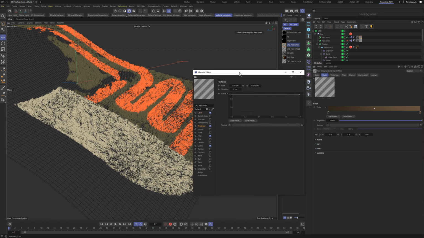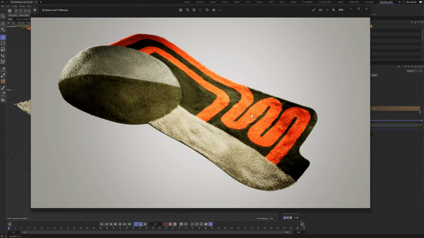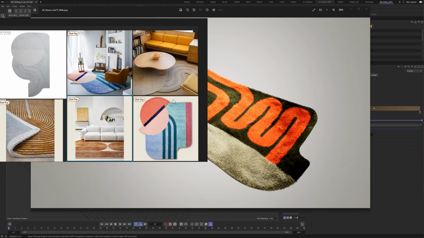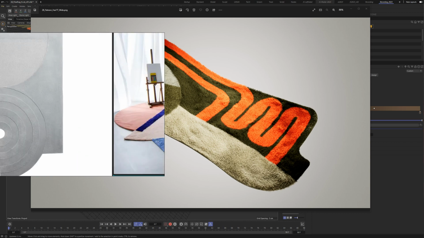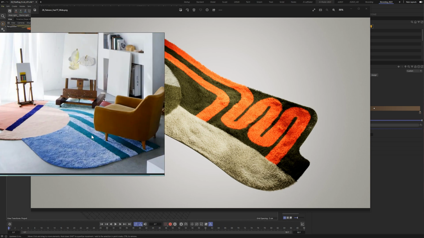So what else am I doing here? I am using a thickness of 0.2 and then 0.008 for the tips, so it is a little bit thicker at the root and then getting obviously thinner at the tips. And as you can see here, I didn't even use the kink. Take my word for it, I did try most of these, and this is what got me to this final section, because in the end I tried to get it to look like this, but I wasn't able to get that kind of look, so I went for something more fluffy like this, and that's what you see here.